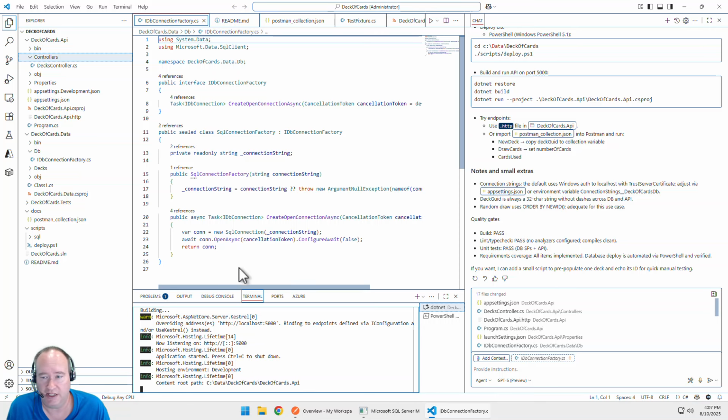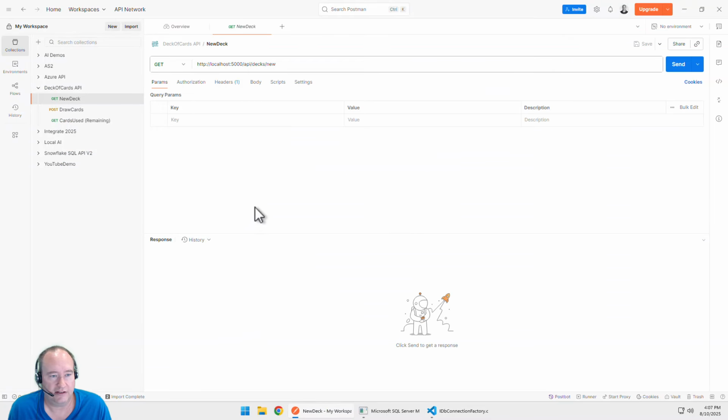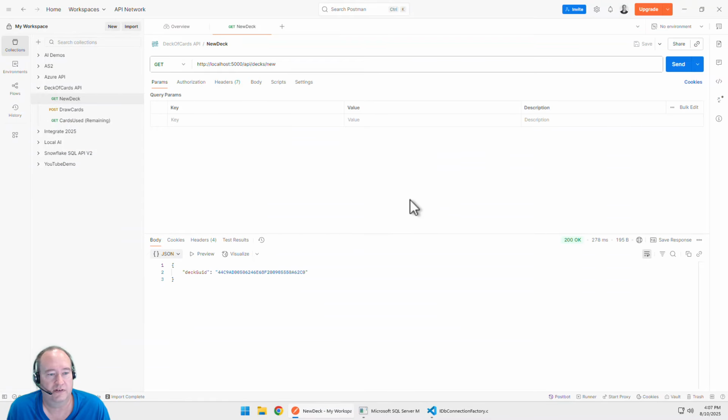The first time I ran it, Claude was almost always successful. So let's see how the ChatGPT 5 model fares. I'm going to come over here to new deck, and let's go ahead and fire that off. And sure enough, it worked first time off. And like I said, this is the third time I ran it, all 3 times, 100% success rate in creating exactly what we expected it to create based on our prompt.